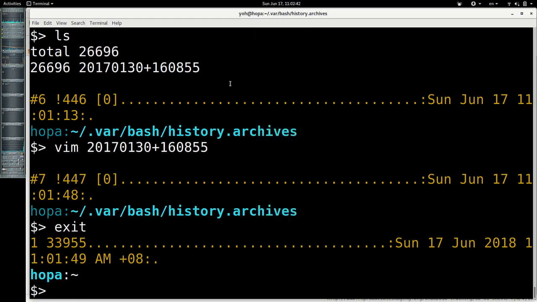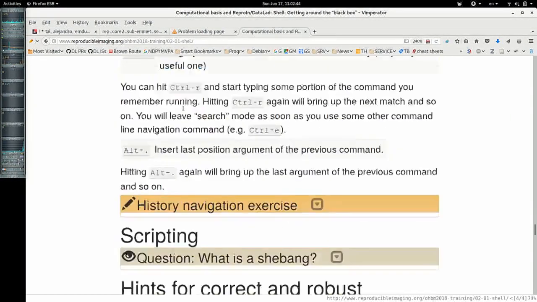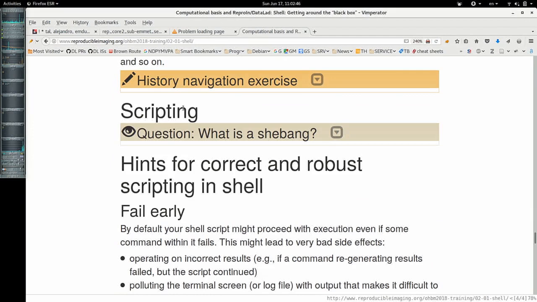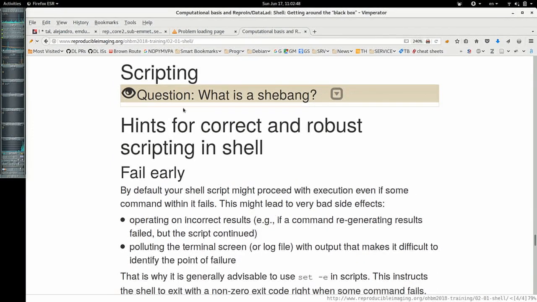Let's continue, otherwise we'll never go through the basics. Okay, next one, scripting. Here we will not go through details, but raise hands please if you have created any shell script ever, if you do scripting. Here we go. That's great. So everybody knows what scripting is good for, right? So you automate your steps. Whatever you've done, let's say in this shell history, I could cut and paste those commands from the history, put it in the script, repeat it, and it runs again, right?